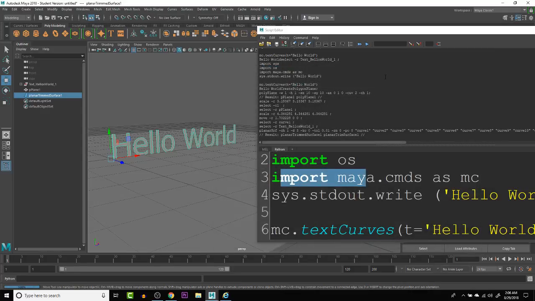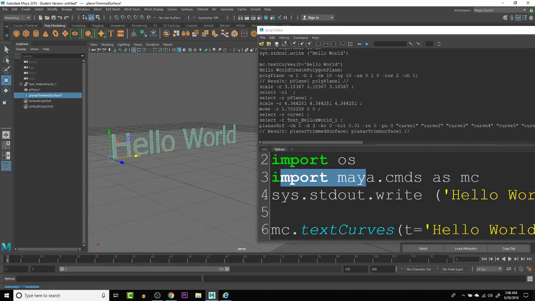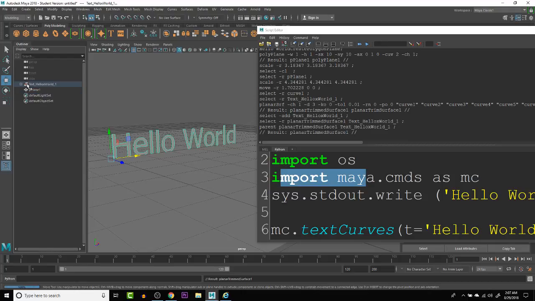So we need to figure out what the code is for being able to make something planar. And we can see that in our history, it actually outputs anything that we've done right now. And it's this command right here, planar surface, that we need. So we need the geometry selected, or the curve selected actually, and then we need to do a planar surface on it.